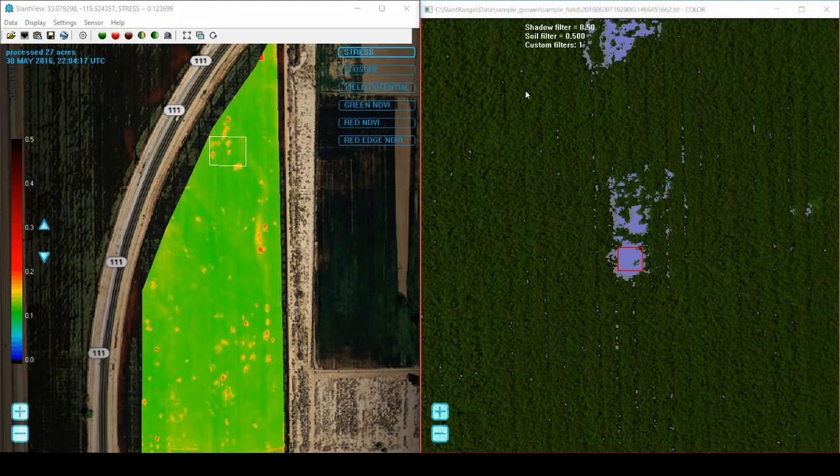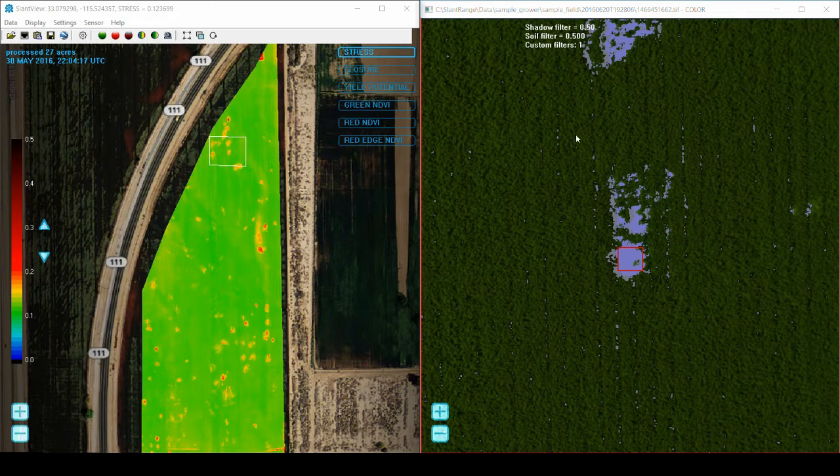One thing to keep in mind is that if you want to go back and edit the custom filter later on, you need to remember where you drew the box. A useful tool is to just drop an annotation there, and then you can go back and you can set multiple filters in different locations and remember which is which.